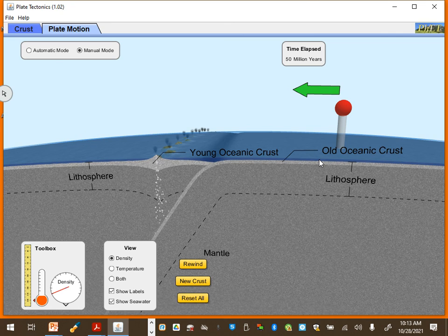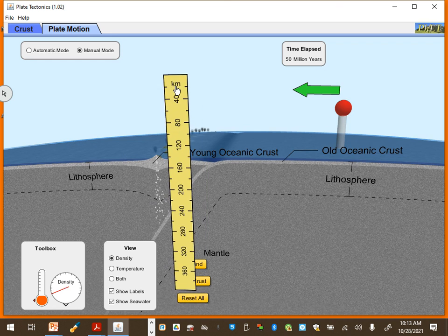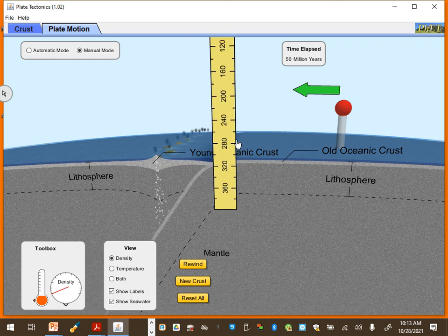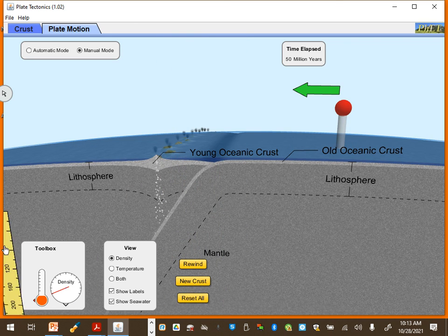So for part 6 here, the only other thing we really haven't used here is this toolbox. They have this ruler, which if I put it up here, can kind of measure thickness or whatever. I don't know necessarily that that one would be useful here. Let's see. Okay. So take a look up here.